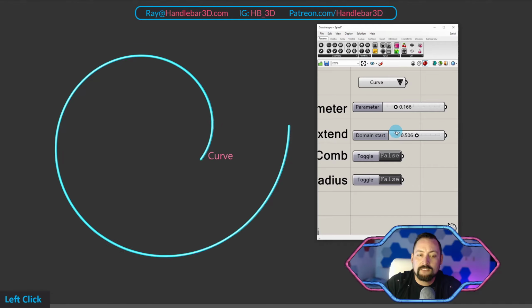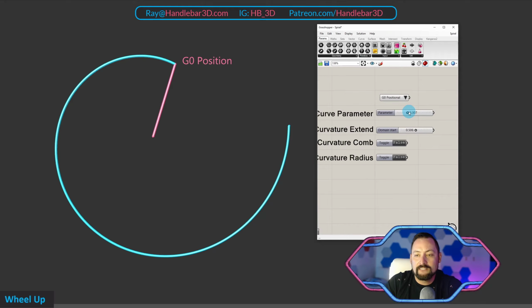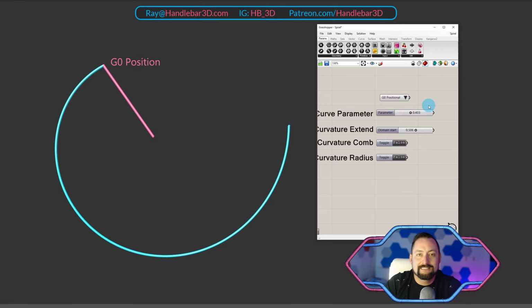I want to talk about the first form in which two lines can coexist: they're just touching. That's called G0, and it's called positional. Here I did a little positional example. This pink line and this blue line, all they have in common is that they're both reaching the same point, and that's it.